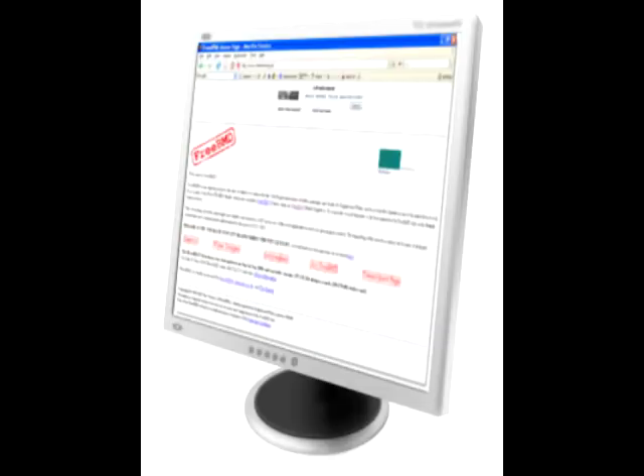We can easily go to other websites, press a few buttons and find our ancestors' births, marriages and deaths without having to leave our home. We don't need to make visits to record offices, the National Archives, family history centres or the dusty corners of city libraries to do any of this simple research, so we begin to think that everything is online.